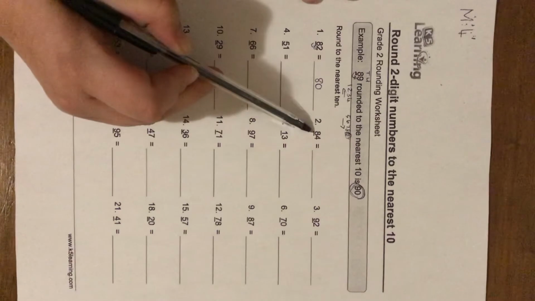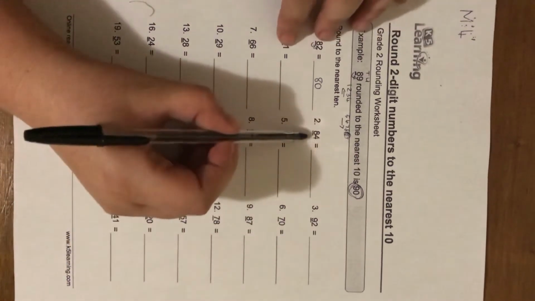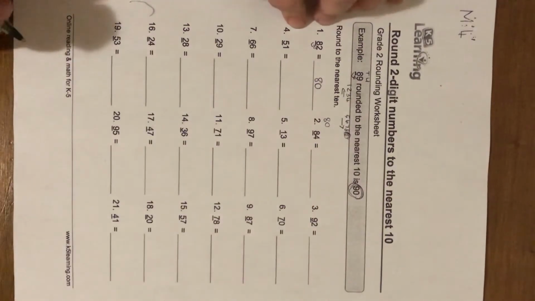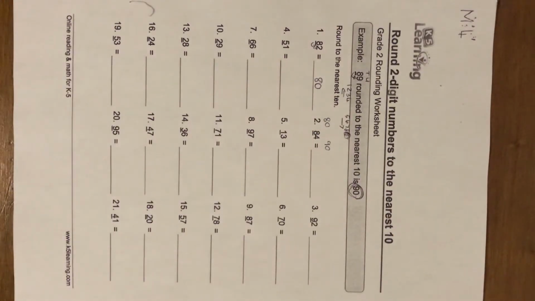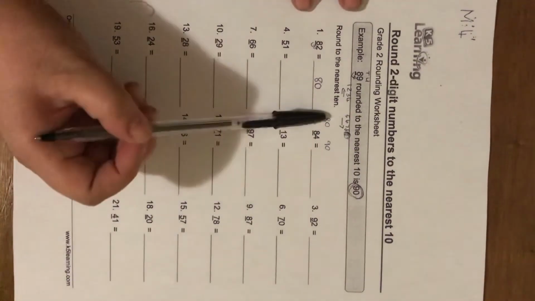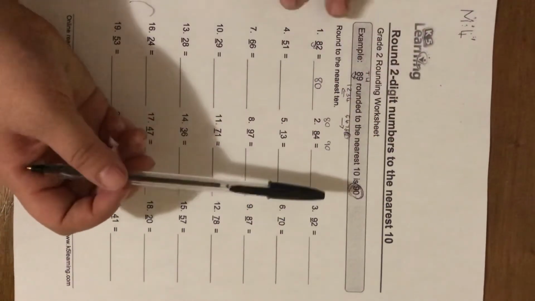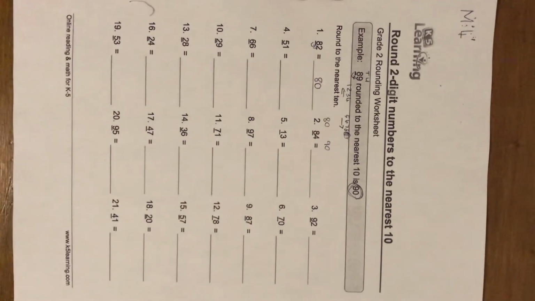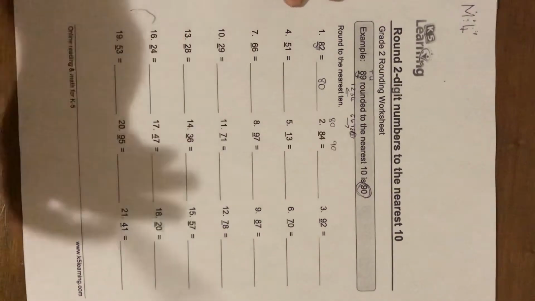Now let's take a different approach with this one, just so that I can show you guys exactly what they mean when they say round off. 84 is already past 80. So 80 will be on this side of 84, and it's headed up to 90. Do you understand that? If it were on a number line, we would count 80, 81, 82, 83, 84, 85, 86, 87, 88, 89, 90. So 84 is somewhere between 80 and 90. We want to know, is it closer to 80 or is it closer to 90?